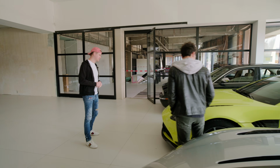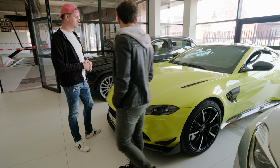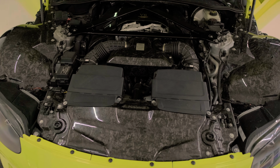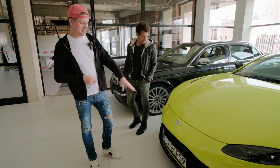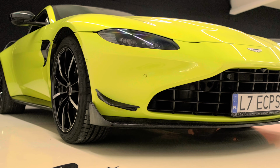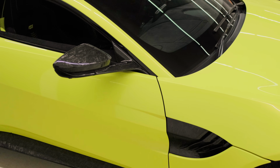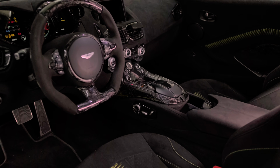And this is the project which took us more than a year to make from scratch, because it was, oh my gosh, there are like 98 parts made of carbon fiber in this car. So basically everything that could be done from extra, what was plastic, has been changed to carbon fiber. Like for example, we have the front grille, which is entirely made of carbon fiber, even the frames around PDC sensors, even the frame around the camera, canards from the splitter, side vents, wing mirrors. Wing mirrors actually are made of 6 components, which are all made of carbon fiber. There is no plastic. You don't want to tell in this people car. You're allergic to plastic, right?